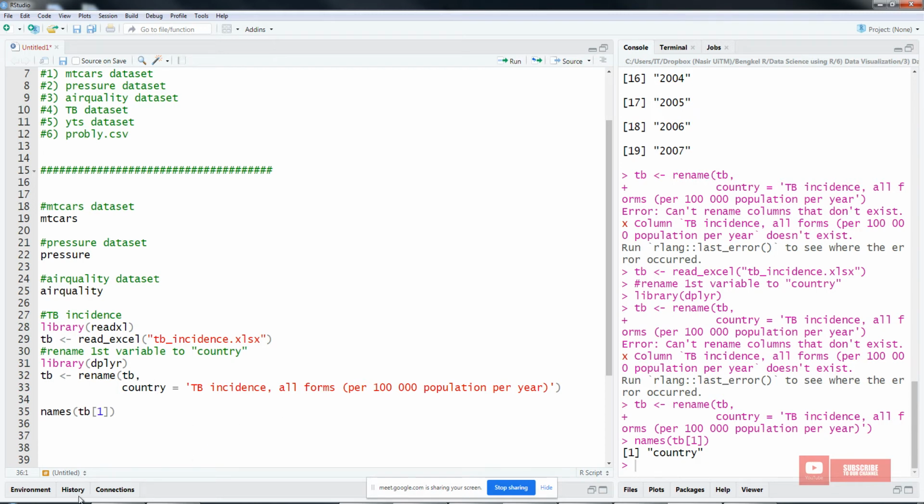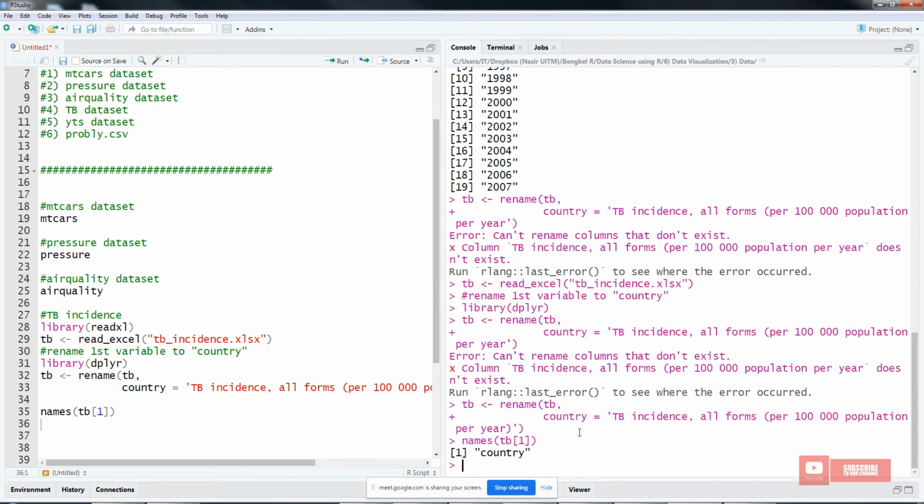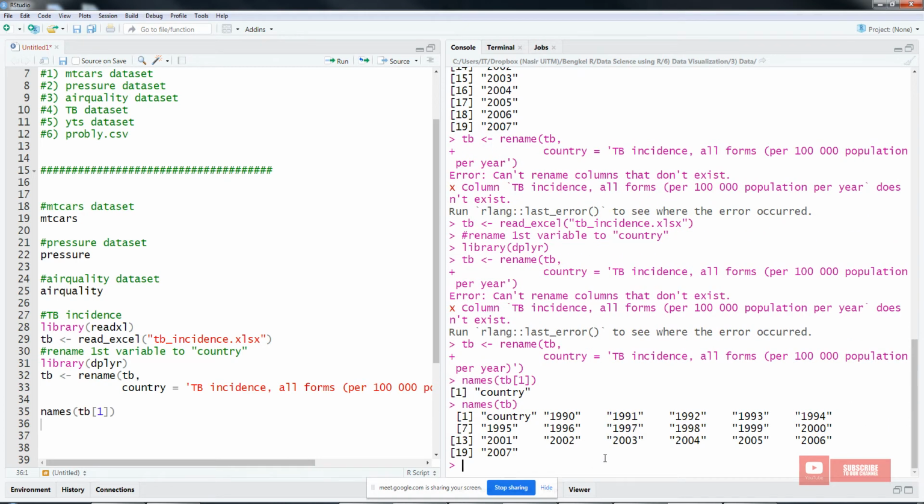If you look at the names of TB, we have basically 19 variables, from country, year 1990, 1991 until 2007.